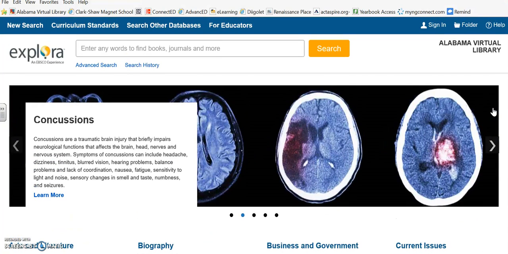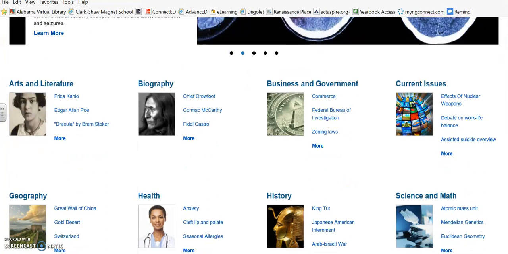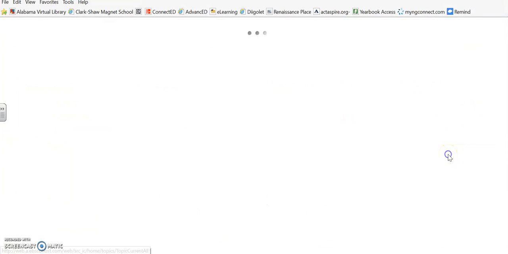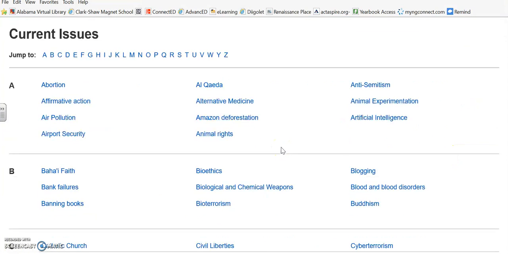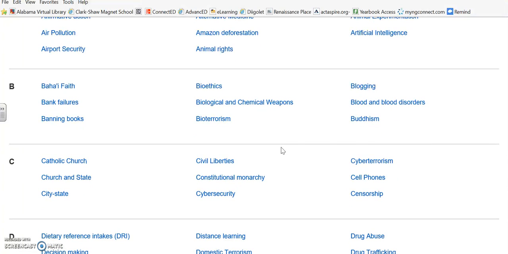But in terms of a research project, if you already know what we're going to be researching, you've got a couple of options. You can go up to the search bar and enter your search there. Or, in our case, we know that one of our first things that we're going to look at is current issues for our current events. So we're going to click on this one, and hit the More button. Some of you have expressed interest in the cyber terrorism and hacking that's been going on. So let's just see what kind of resources we get when we click on that.